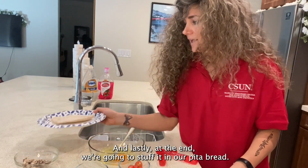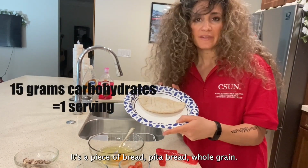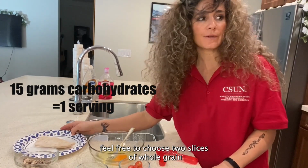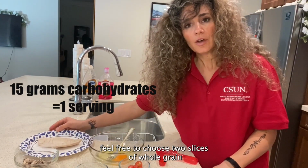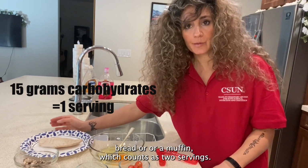And lastly, at the end, we're gonna stuff it in our pita bread. It's a piece of bread, pita bread, whole grain. If you don't have that at home, feel free to choose 2 slices of whole grain bread or a muffin, which counts as 2 servings.